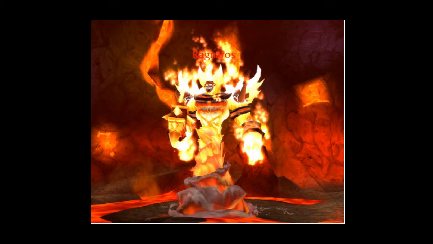I would highly recommend popping a fire protection pot in this fight too, for sure. And then right when all the ads are down, make sure you get topped off. Right when you're topped off, get to your melee safe spot until Ragnaros comes up, and then bob and weave out of his knockbacks again until it's done. You know, get your loot.